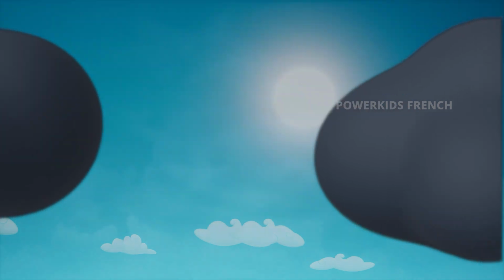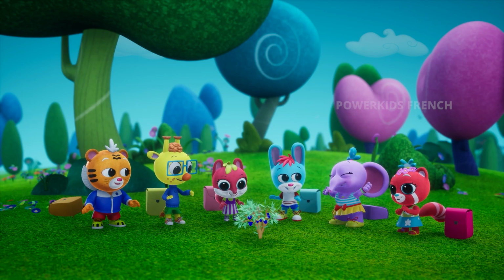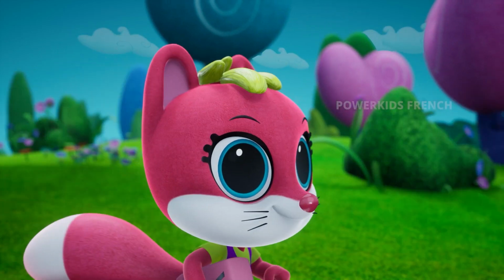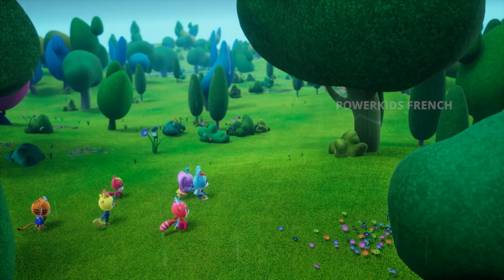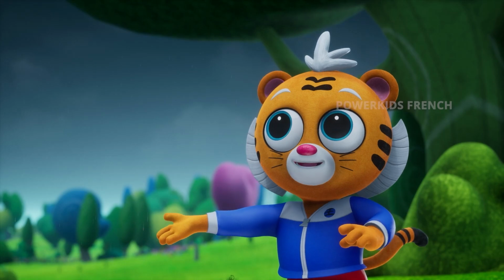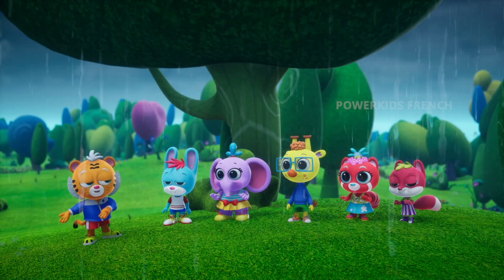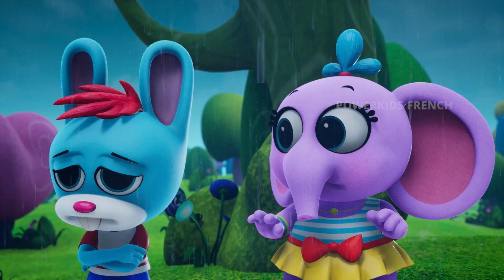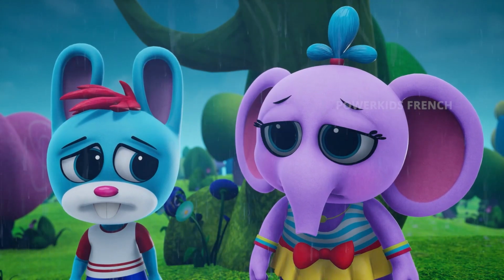Huh? Oh. Looks like it's going to rain. Let's run before we all get wet. Isn't this weather lovely? We should all be having fun out there. We'll get wet and we'll get sick. And I want to go home.